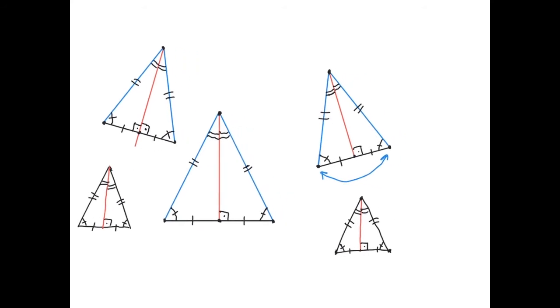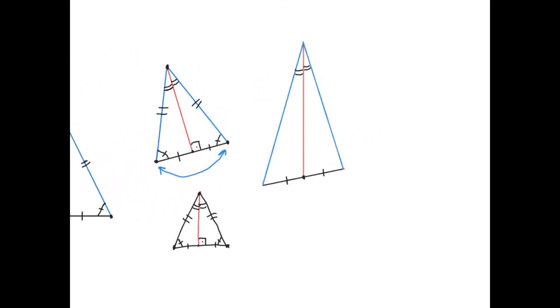Now, let's look at the following situation. Suppose that in a triangle, the angle bisector and the median coincide. It turns out that such triangles are always isosceles. Let's assume that there exists a non-isosceles triangle that satisfies these conditions. First of all, we know that this angle equals this angle, and hence this line and this line are reflections of one another under symmetry with respect to this angle bisector.